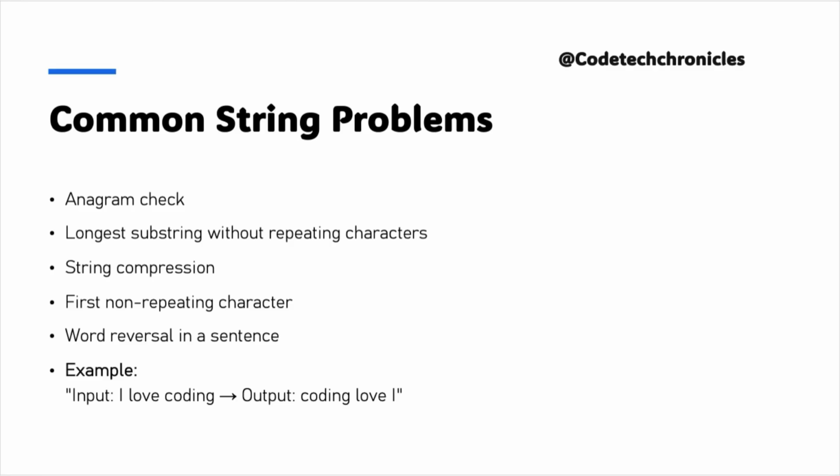Common string problems. Some of the most famous string-based interview problems include: anagram check, same characters, different order; longest substring without repeating characters, using a sliding window; string compression, like turning AAABBBB into A3, B4; first non-repeating character; reverse words in a sequence, like I love coding into coding love I. These are tests for both logic and performance under constraints.